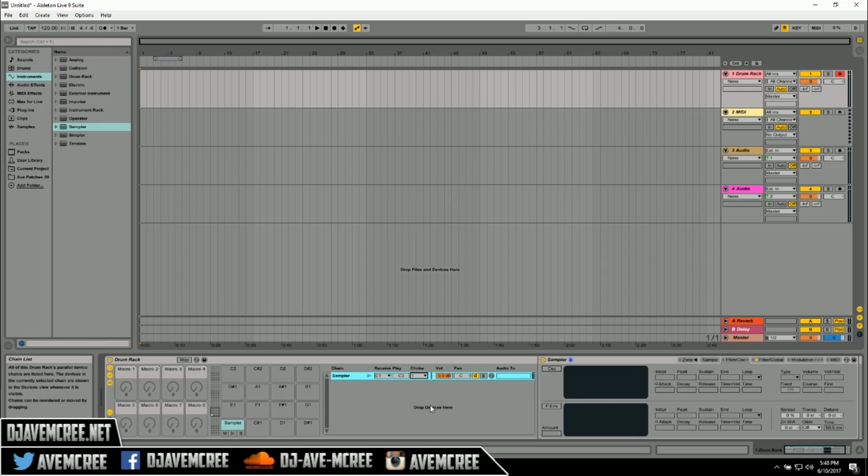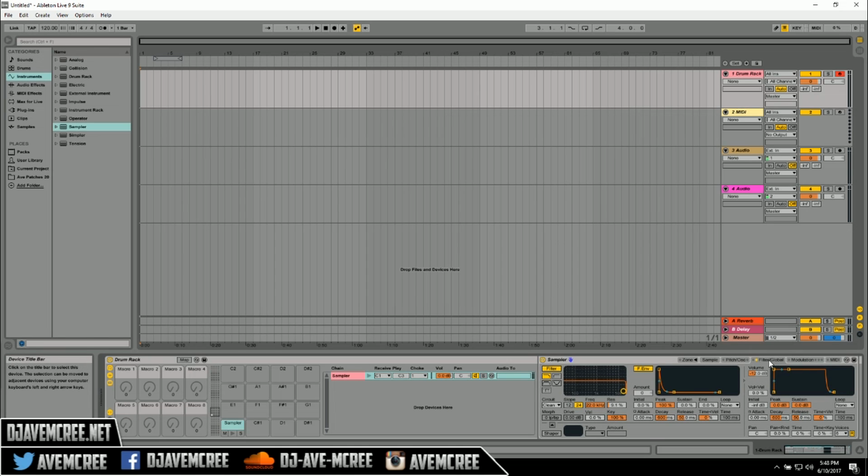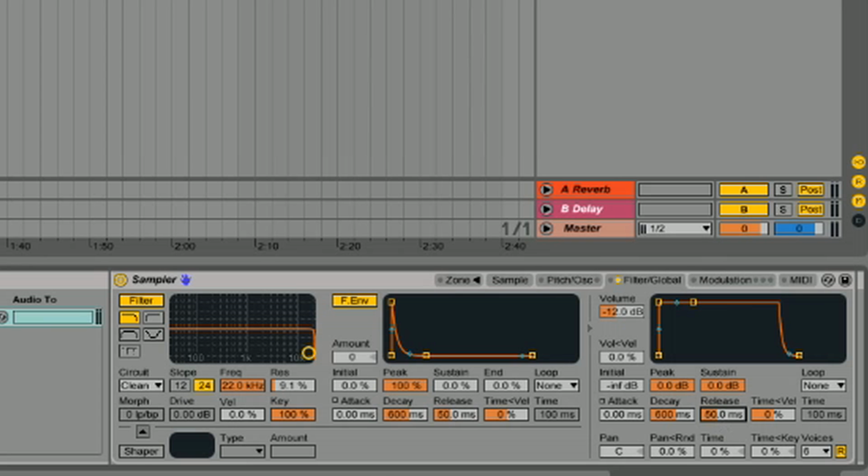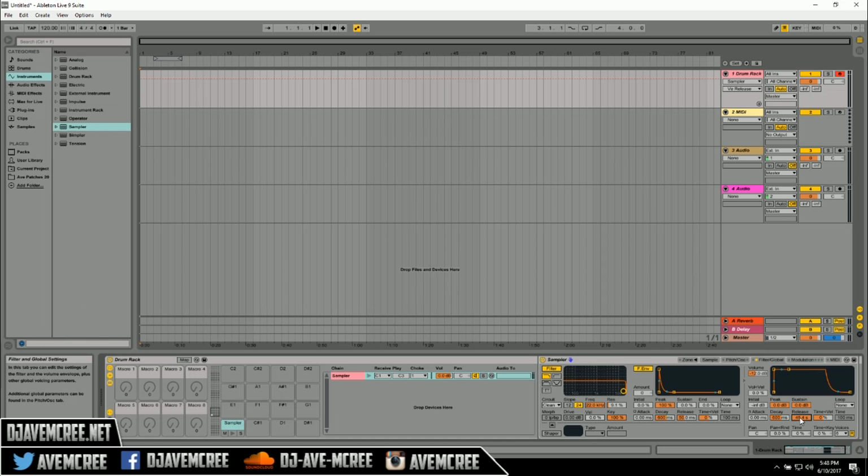Next, now that we have done that, we're going to go to global. From global, we're going to set the release to a higher release, so that when you press on the pad, you won't have to keep pressing the trigger to continue to play that sample. It will play through for as long as it's been chopped on that particular sampler button that you press. So we're going to make sure that it is at 60 seconds. And from there, we are hunky-dory.